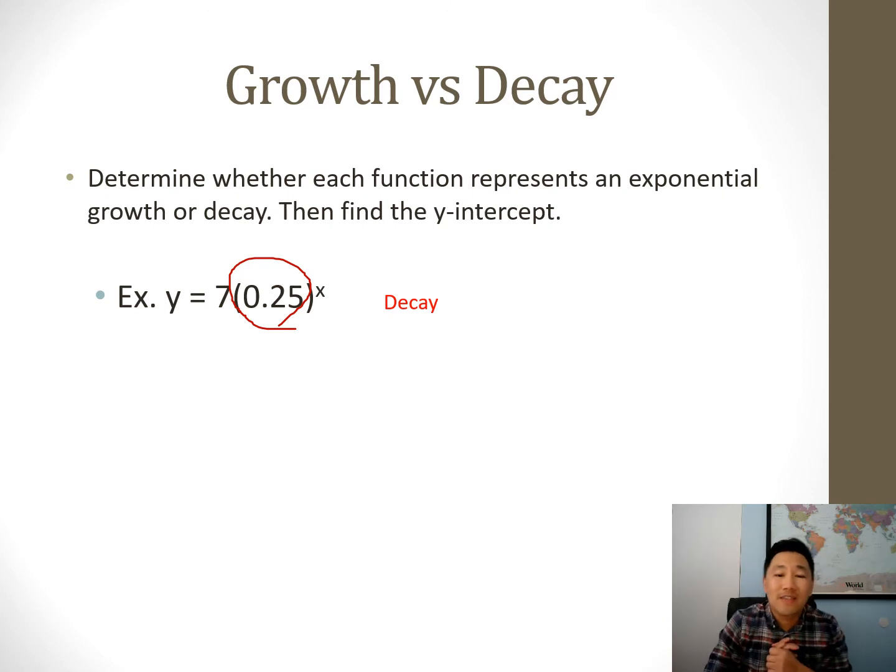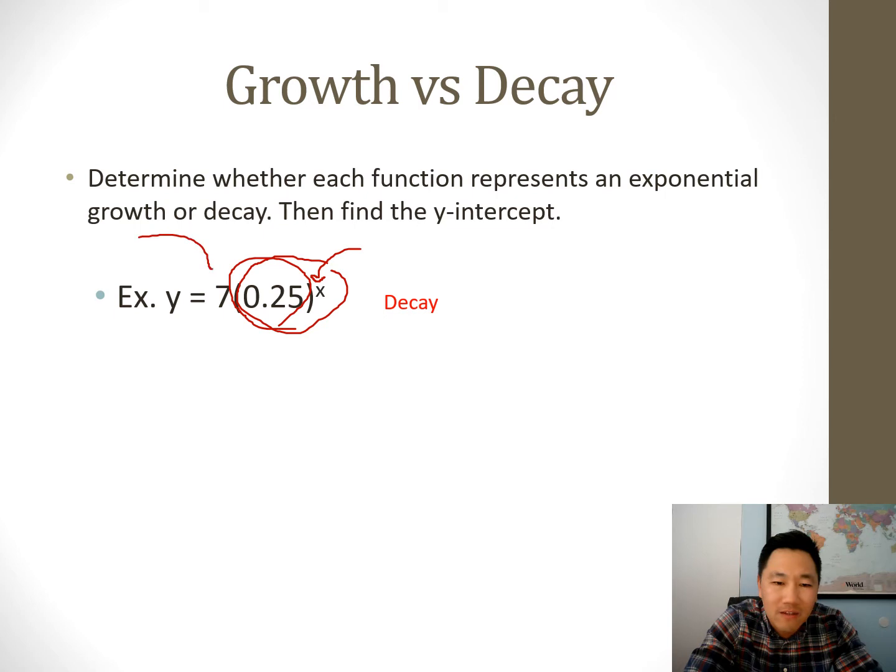And then the direction says find the y-intercept. If you remember from Algebra 1, the y-intercept is when the x is equal to 0. So if x is equal to 0, you have to remember from Algebra 2 now, anything to the 0 power, what is that? So anything to the 0 power is 1. And so this whole thing will be 1. And then the 7 that's in the front, multiplied by that 1, is just 7. So the y-intercept is 7. (0, 7) if you want to be exact.